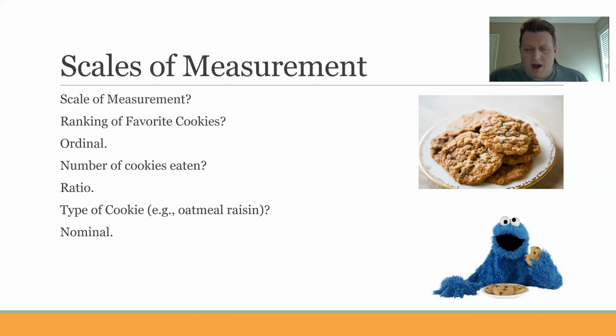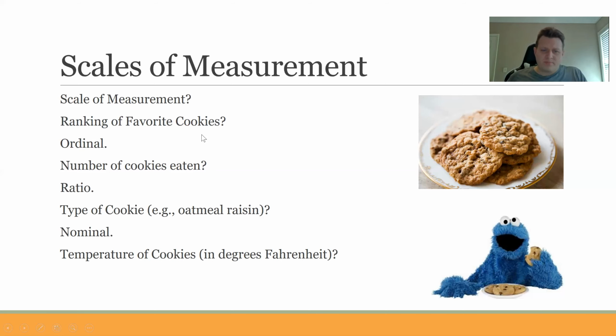Some of these names of scales of measurement give you what's important about them. So ordinal, the ordering matters. The order is the big component that switches between a nominal and ordinal. Nomen in Latin means name. So nominal scale of measurement, we just have a name difference between categories. We don't have a ranking difference between categories.